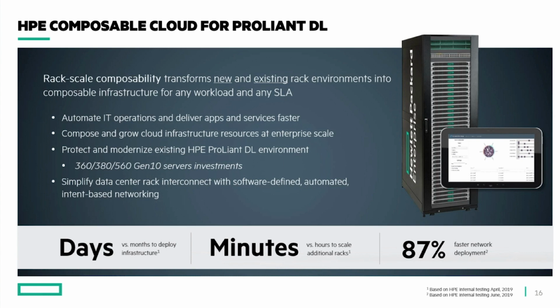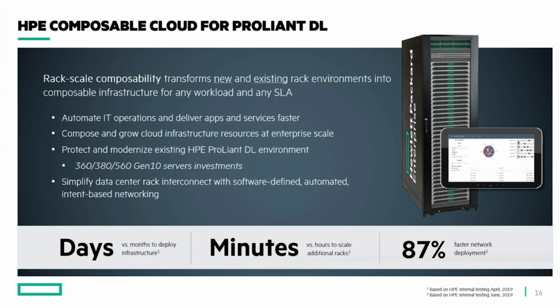Okay, so my last slide before I turn it over to John here: at the end of the day, we want to automate your IT operations, specifically in a standard rack server environment, to help you deliver apps and services faster. We want to help you compose and grow cloud infrastructure resources at enterprise scale. And this is to protect and modernize your existing environments or your new deployments of Gen10 servers as you go forward. So ultimately, it's about simplifying the data center rack connections with software-defined, automated, and intent-based networking.